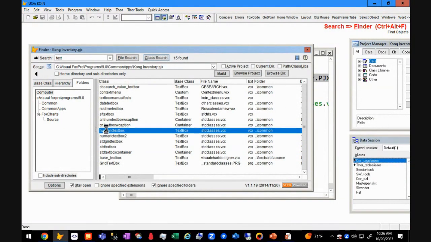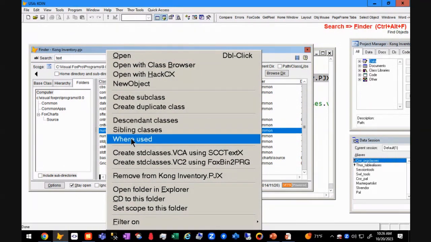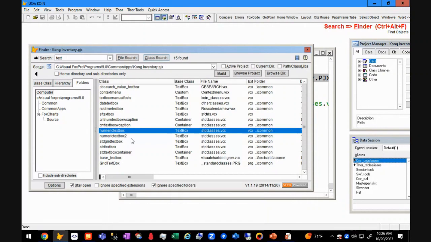And one more option that we have here is where used. And this will show us, you can do this in Go Fish.